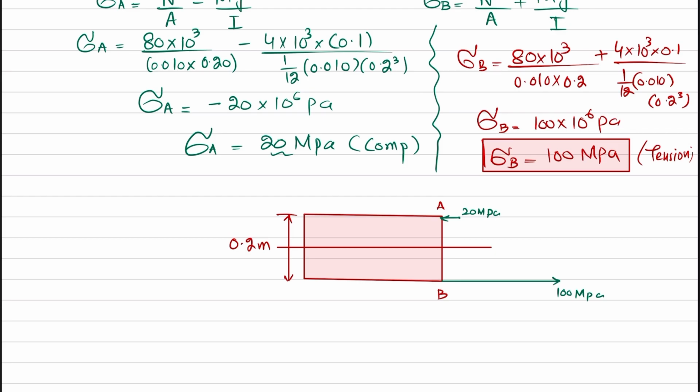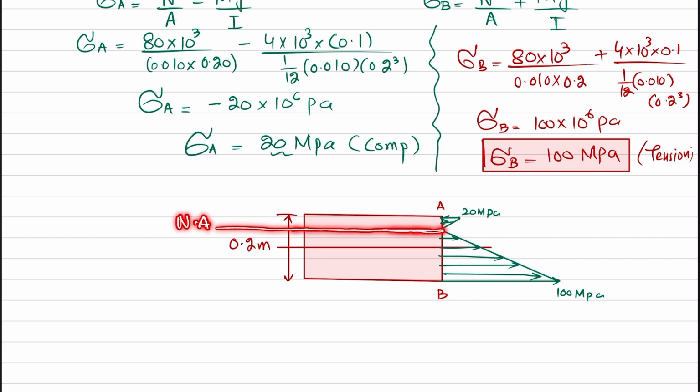So in between these two, there will be a point where this stress goes to 0, and then it will increase and will create extension or tension. So this is the stress distribution. Okay. Now you can see that this is the line where the stress is 0. So this is actually its neutral axis.